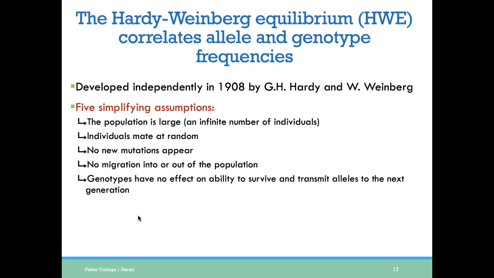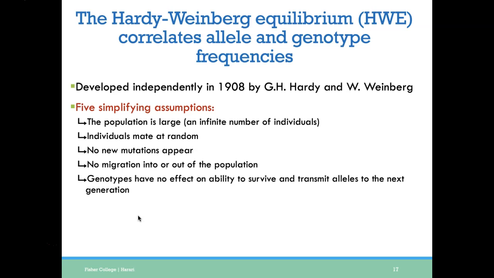This, again, we know is not true. We know that certain genotypes are favorable in different environments. So none of these assumptions are really ever going to be found. But if a population is a reasonably close fit to the assumptions, then the allele frequencies will not change over time. And only the genotype frequencies may change briefly to reach proportions predicted by the frequencies of the alleles that make up each genotype.